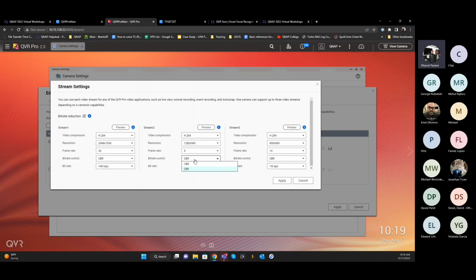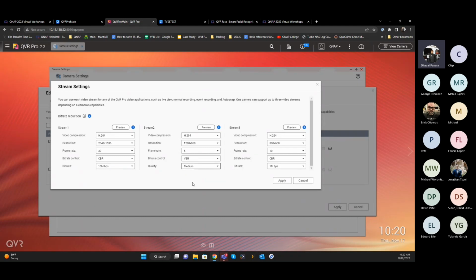But for second stream applications, you can actually change it to variable bit rate, and quality as maybe good or medium. I would recommend good or medium, depending upon what you want. What variable bit rate does is that, because it's H.265, when there's no motion in front of the screen, it will keep reusing the last frame, so it's saving more space. When you have variable bit rate, it just changes the bit rate that is available, or whenever there's a movement, only those pixels are changing.